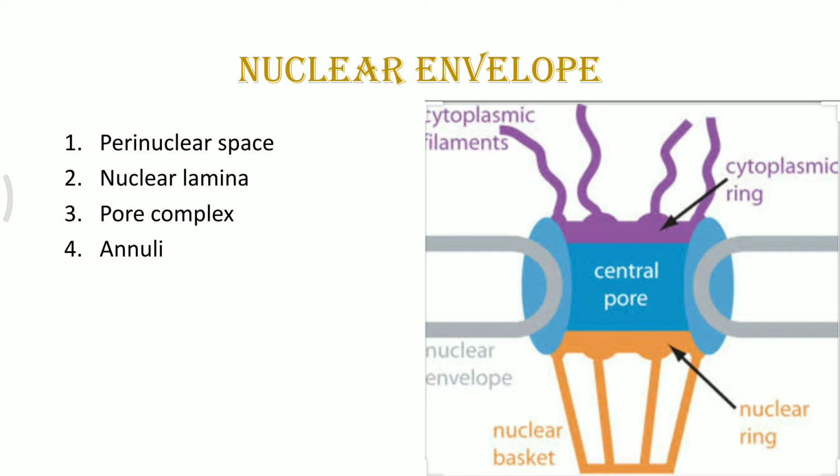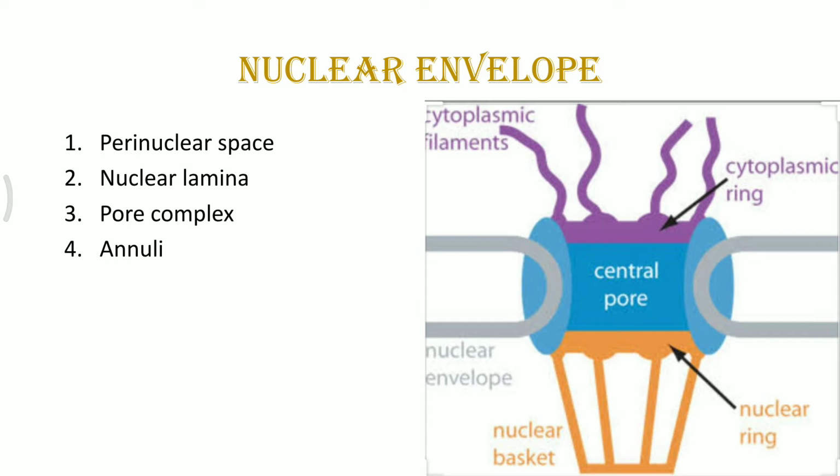Now there is a huge resemblance between both the outer and inner membrane of the nuclear envelope and the cell membrane. It is quite similar in structure. But if you think about the outer nuclear membrane, we find that it is rough because of the presence of ribosomes over it. But the inner nuclear membrane is devoid of ribosomes, and that's why it is smooth.